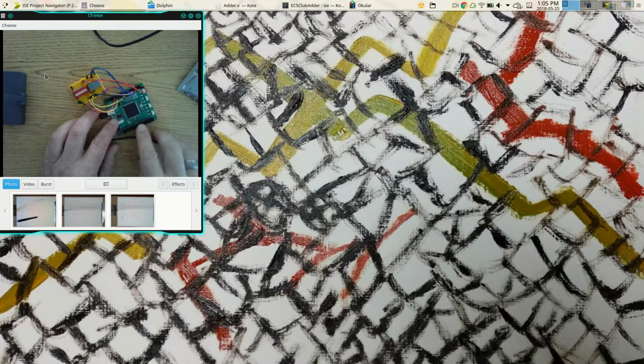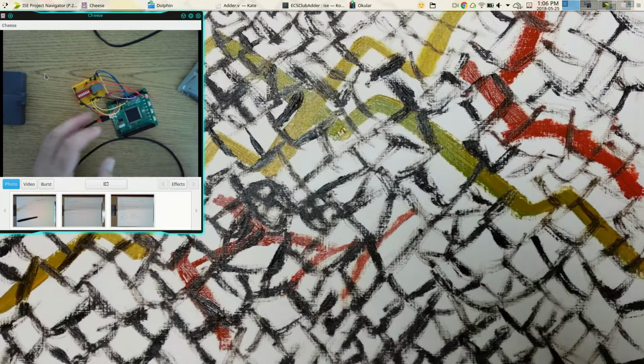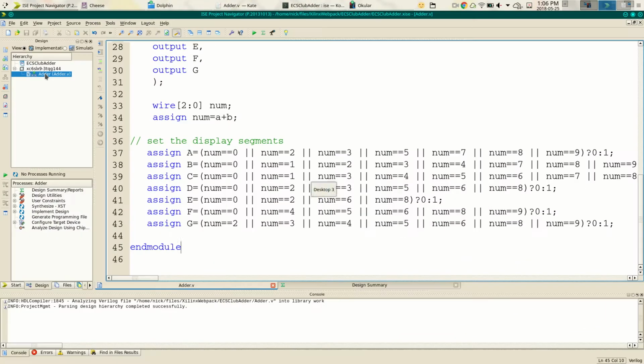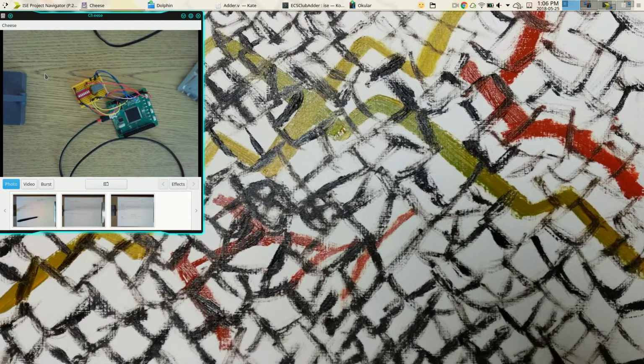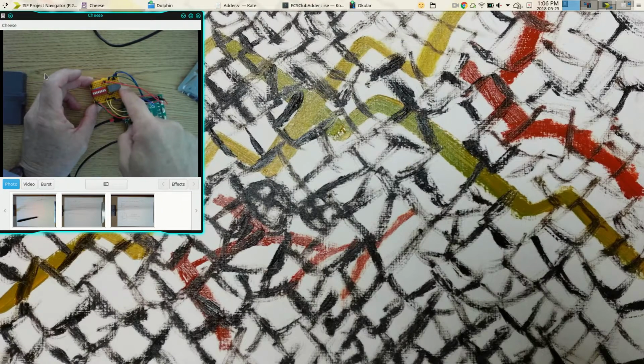And these holes along the edge here, we can use as input and output lines. So when I said output G, one of these holes along the side is mapped to that output. And my circuit board over here basically has my switches on it and my 7-segment display and 1 resistor.